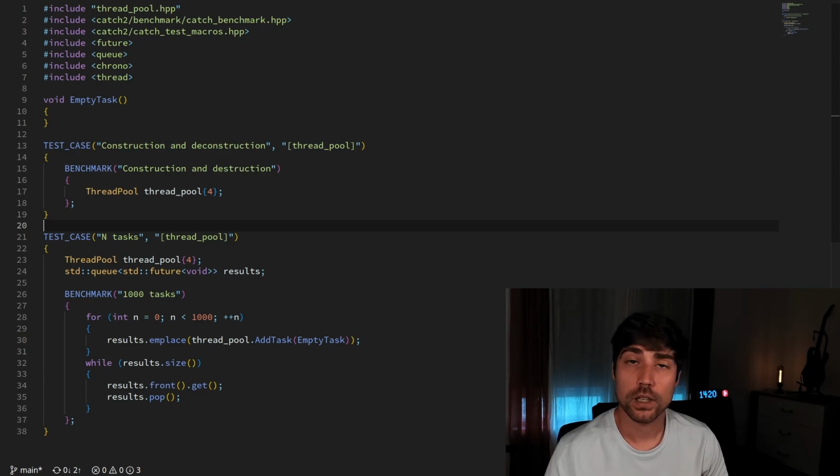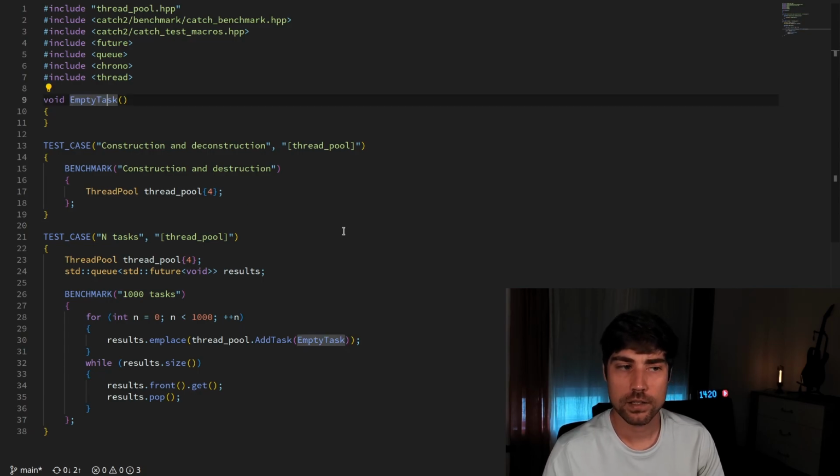The performance of the thread pool itself is basically measured here with an empty task. This might sound weird, but basically whatever is done inside the task that is put inside the thread pool, it will get a certain overhead by the thread pool. And this overhead is what we want to measure, and that is why we are putting an empty task inside of the thread pool and basically measure how long an empty task would take to get processed by the pool.